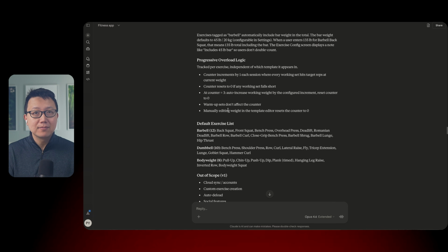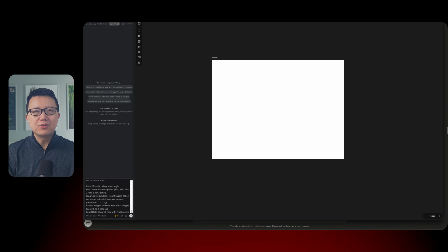Okay, so this is where the magic happens in step 2, which is designing the screens with Pencil. And Pencil is this incredible AI design tool. And I've linked a full tutorial on how to use Pencil, by the way, in the description of this video, where I interviewed the founder on how it all works. But honestly, it's very simple.